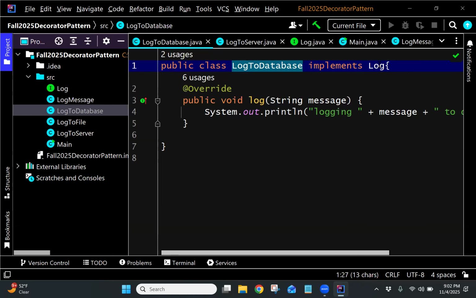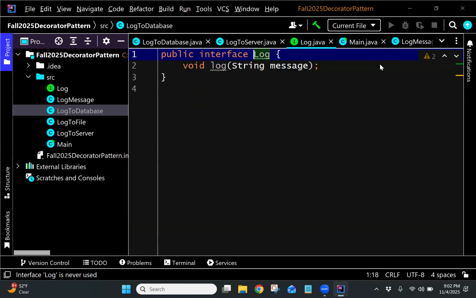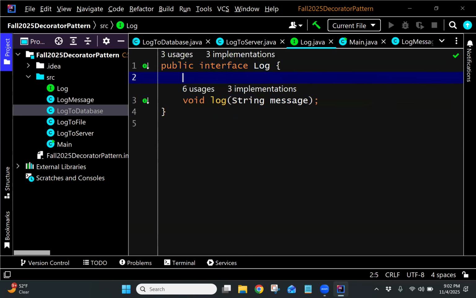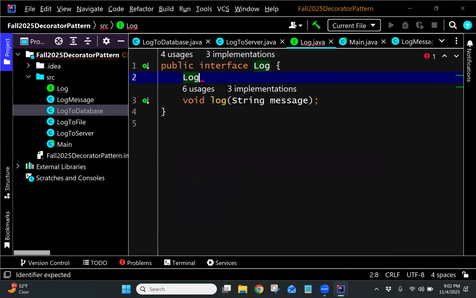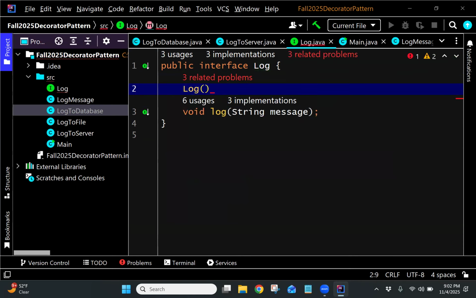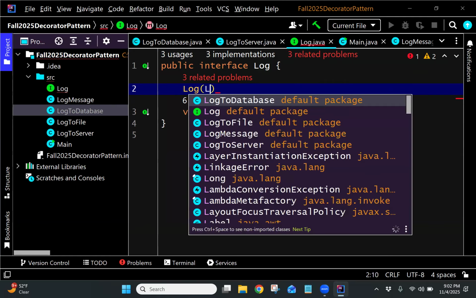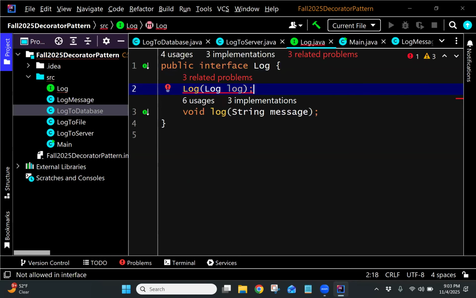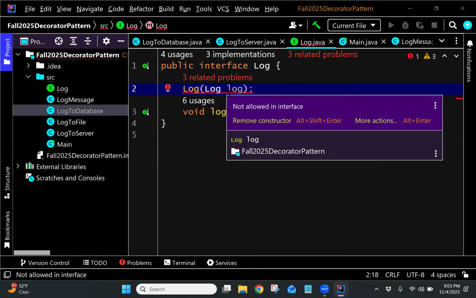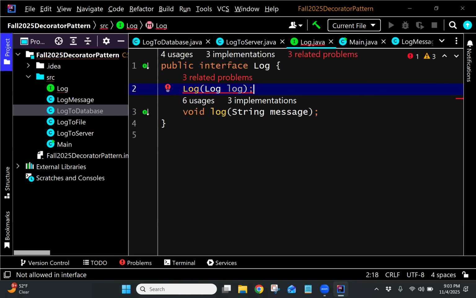I wonder if I could do this. We could have a constructor which is going to take a log object. Okay, so what we're going to do now is say that if you are a logger, you have to take, actually, you know what?